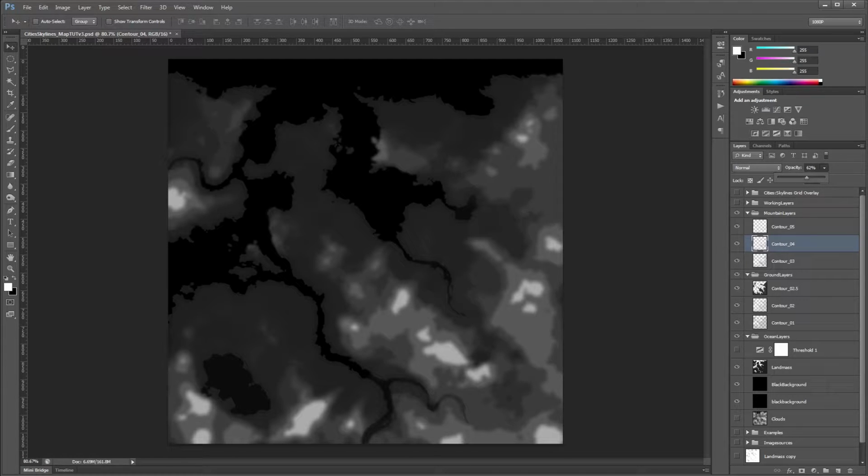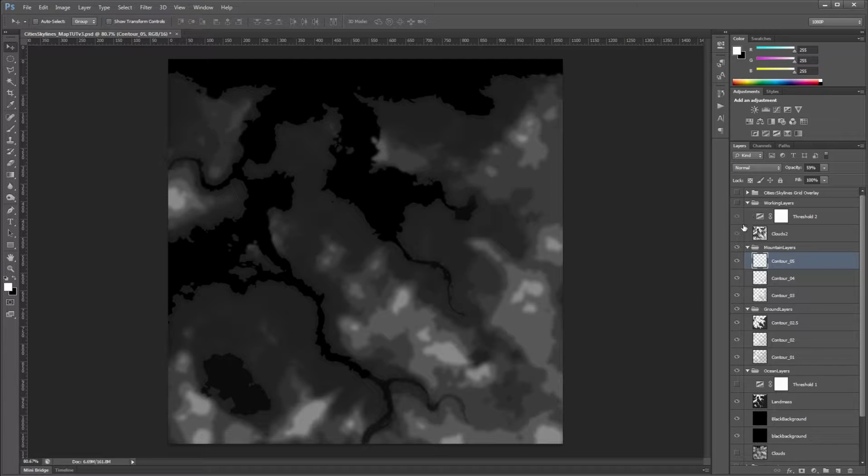Yeah, that's a little bit closer. And that's a little bit closer. All right. So now if we were to import this into Cities, what you'd have is these plateaus of color. It would be kind of flat, you'd have a little bit of gradation, and then it would come up, and then it'd be dead flat right here, and then it'd go up and be dead flat, and we don't want that.